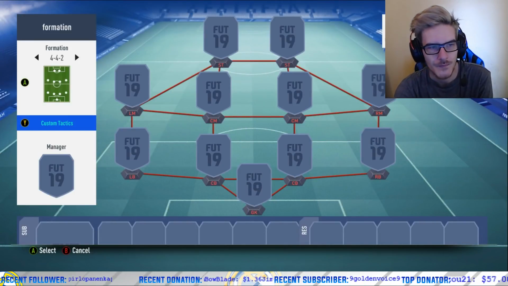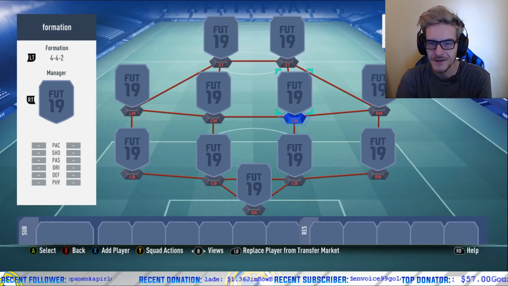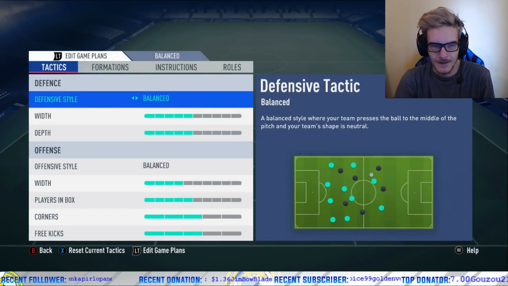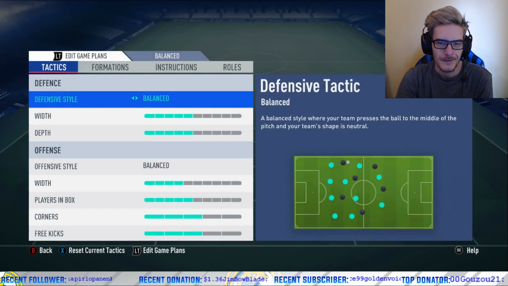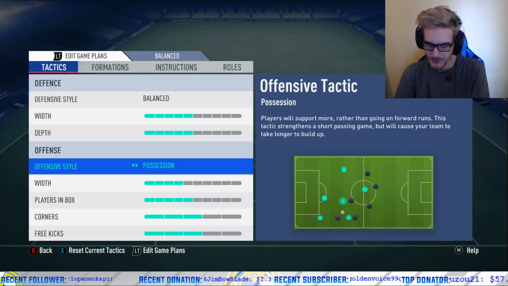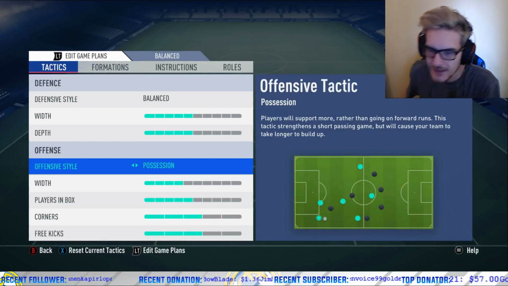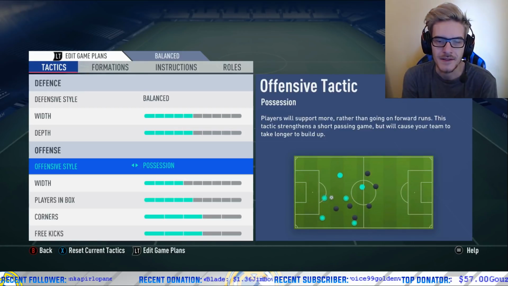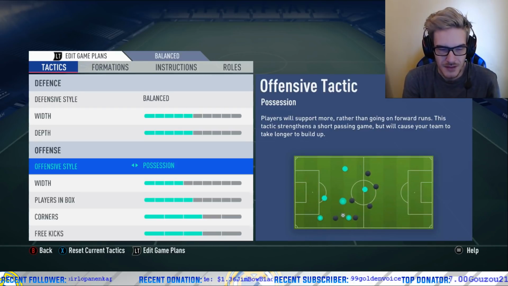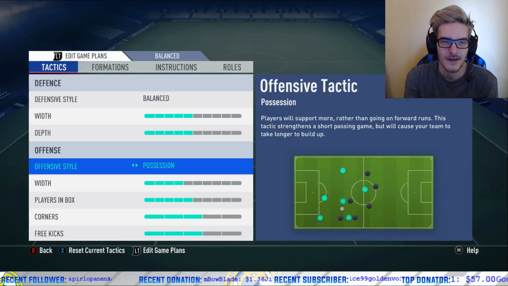The 4-4-2, the normal variation, or the one with the CDMs, they're kind of similar. Custom tactics, balanced, and possession. Because on the 4-4-2, it's important to hold the ball and play the ball left, right, and just create space. You need spacing. You only have two center mids, you have a left mid, right mid. So yeah, it's gonna be a bit hard. It feels more attacking than defensive, if that makes sense.